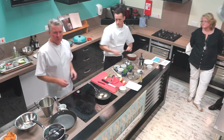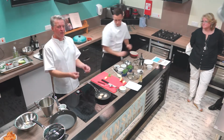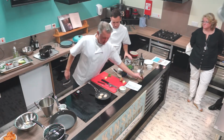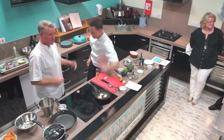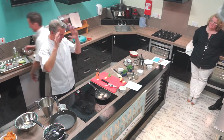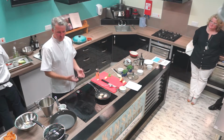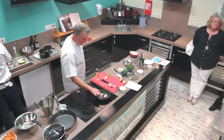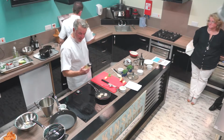I know we're always taught to have it high and roasting, but they have the gas on full, the oil is burning, the bottom of the scallop is burning. You've had 2 glasses of wine, the guests are ringing the door, your husband's watching the soccer, you're going out of your mind. It's really about knowing your cooking utensils, knowing your heat and all that. That's really important. The more you do it, it's like anything.